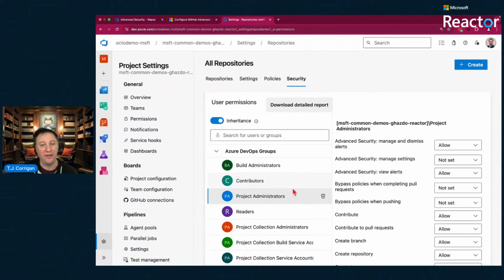So maybe you have an AD group or Entra group that's all of your security team, the people who are signing off on those sort of decisions. I could give them permissions in here, if I have that group, to be able to dismiss alerts. And I could even take it away from administrators if I don't want the development team doing it themselves too. So fully customizable to meet your needs, and definitely recommended that you don't just give everyone permission to dismiss alerts, because people have a tendency to click the button to mute rather than necessarily going through and fixing it themselves.